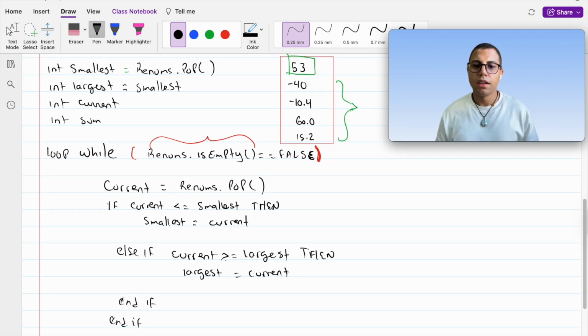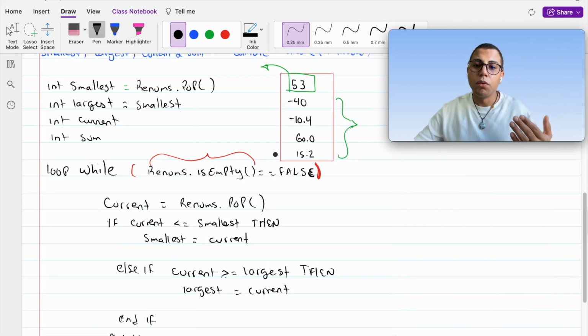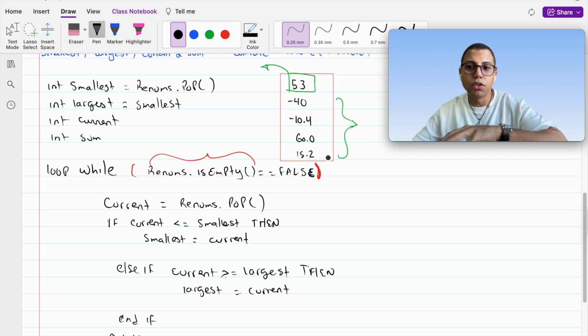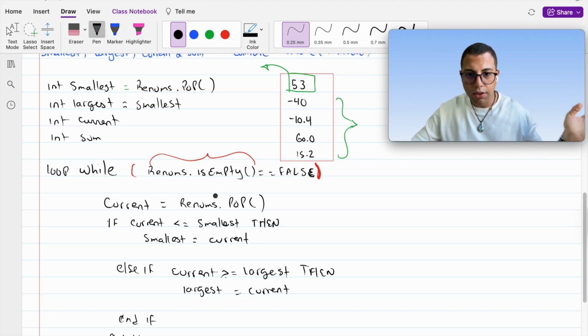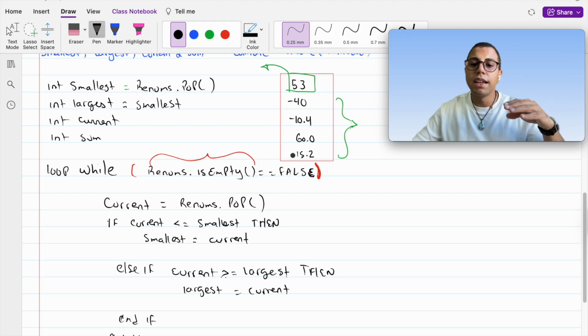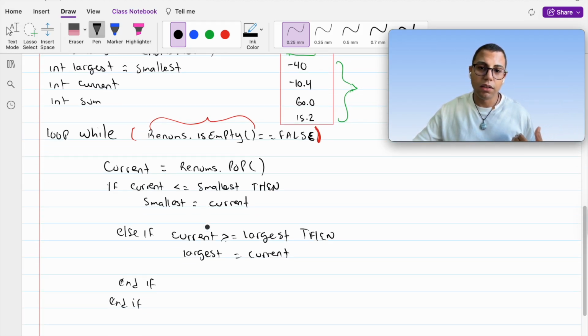Okay, let's stop right here and check. Right now we want to continue doing this until this becomes true, until the last, 15.2, goes out here, compare, and go back, and is empty, and go out.